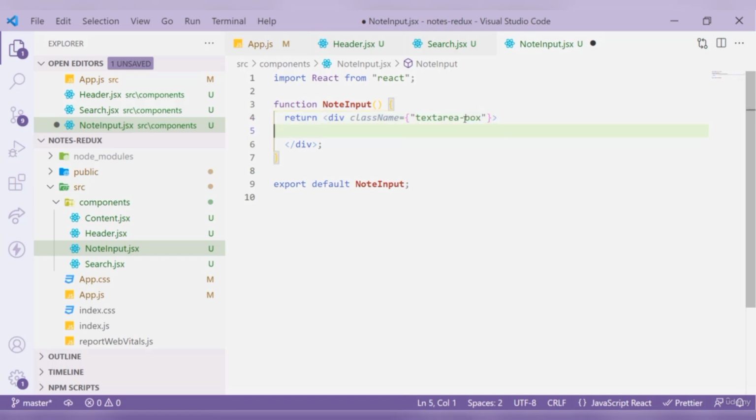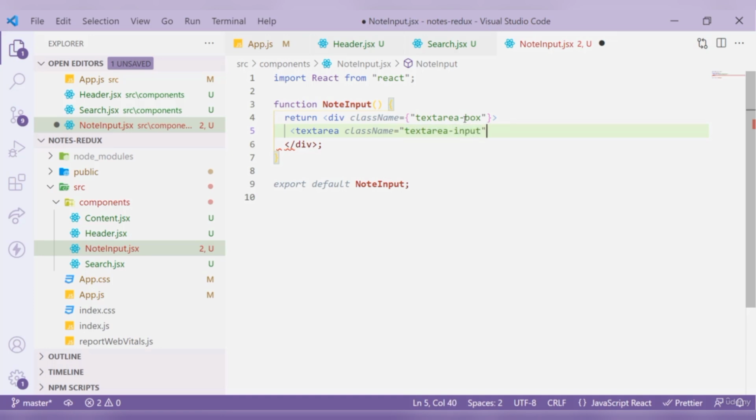Now inside this, we are going to have a textarea. And this textarea is going to have a class name as well, so give this a class name equal to textarea-input.